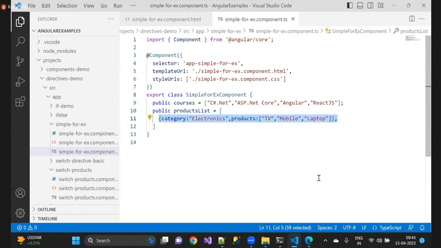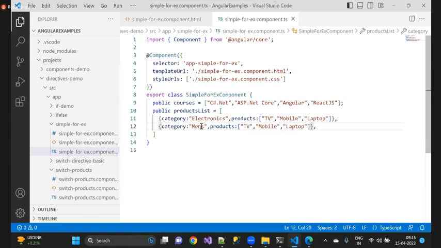And at the same time, I'm going to have another category, let's say men's fashion, and I'll be using shoes, shirts, and joggers.